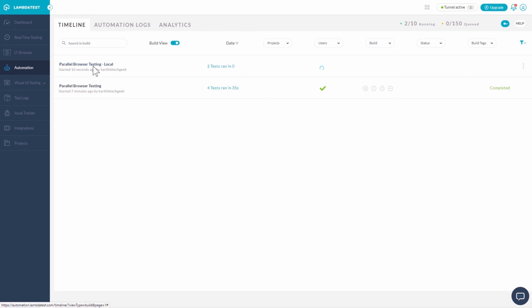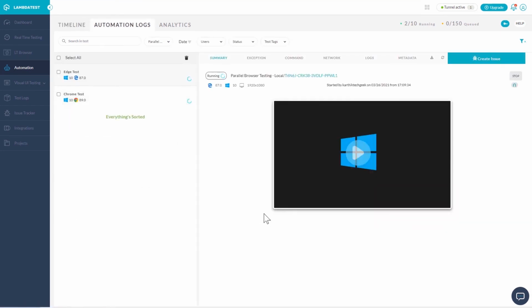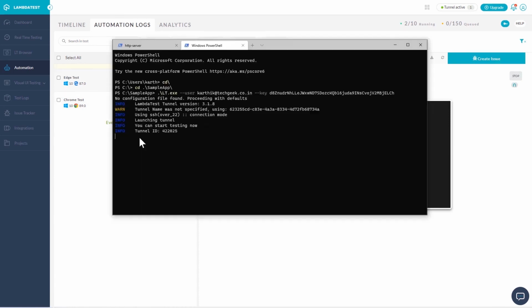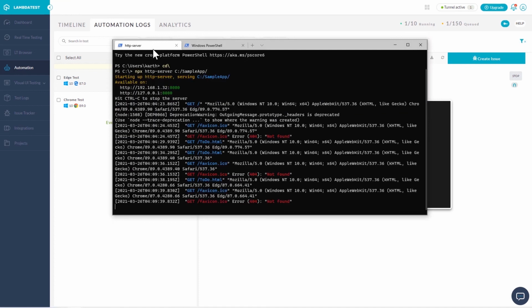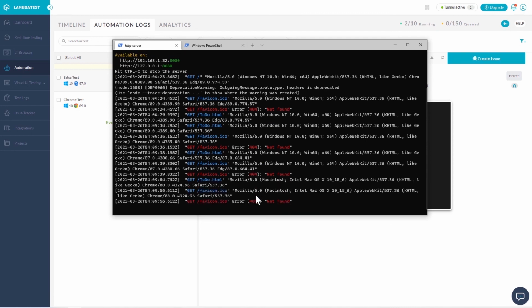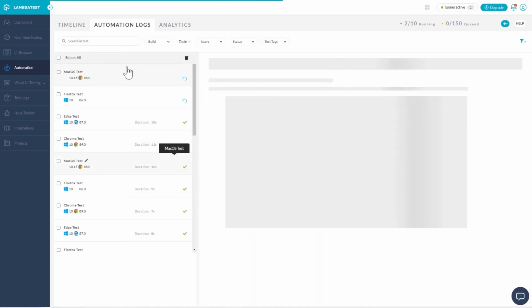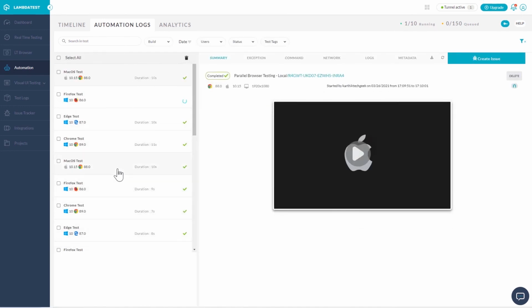And it's running 2 tests in parallel. If we open them, you could see that it is starting to run the tests for us. And if we see our local application over here, you could see the requests are actually coming in. These requests are coming in from the LambdaTest platform, because the LambdaTest platform is actually running the real application for its testing purposes. And if we see the new data to be loaded, you could see that all the tests are actually executed.